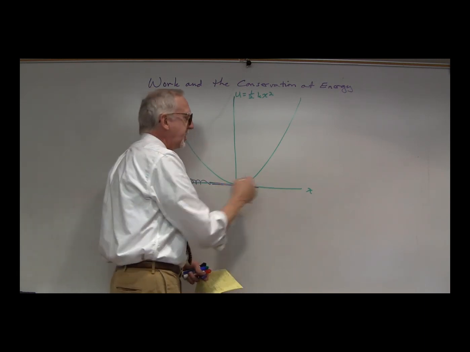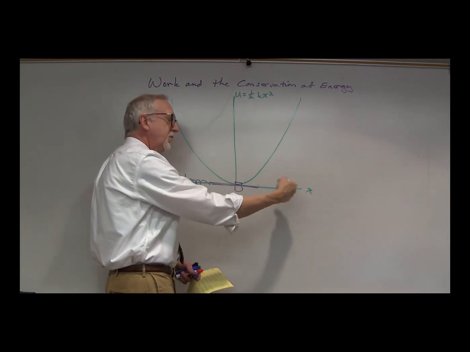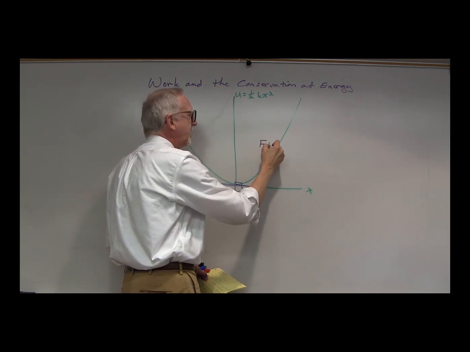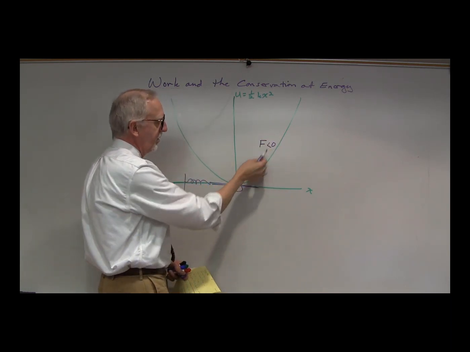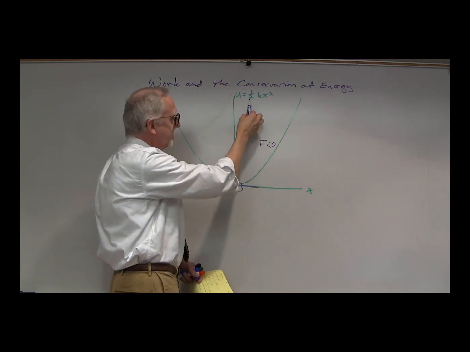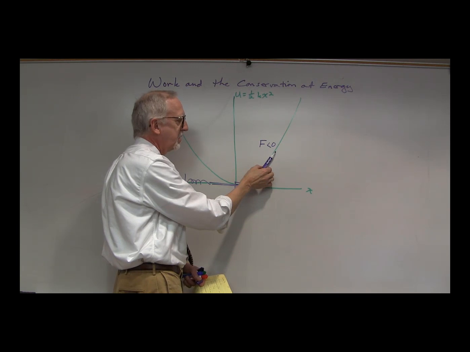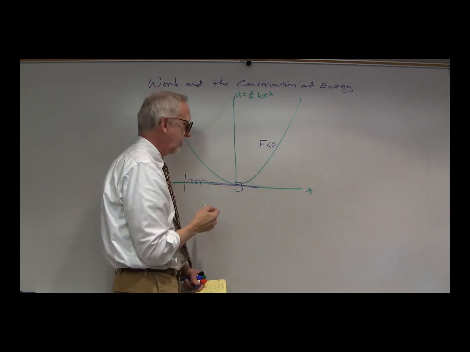When we move the object to the right, the spring force is back to the left. So over here, the force is negative. Remember, that makes sense in terms of the force being the negative derivative of the potential. Here we have positive derivatives, which are going to give us negative forces.